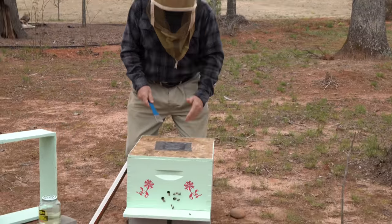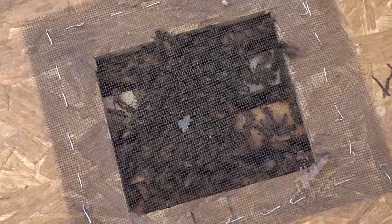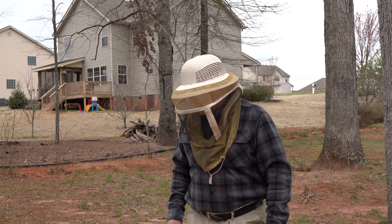I want to look inside. No, we do not look inside right now. Why? We need a special smoker, the smoker I'm using right here. Why do we need the smoker right here? So the bees cannot put their stingers in you. It's good for you, for your safety.